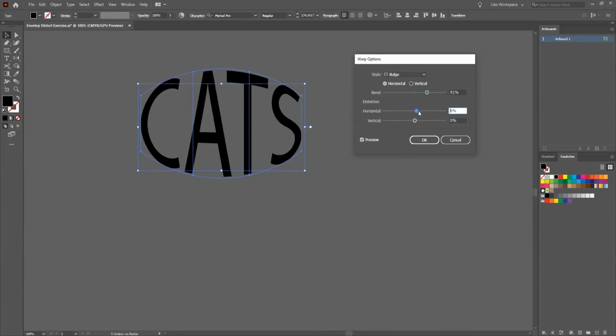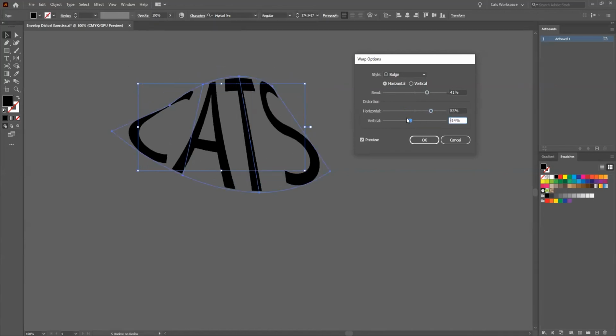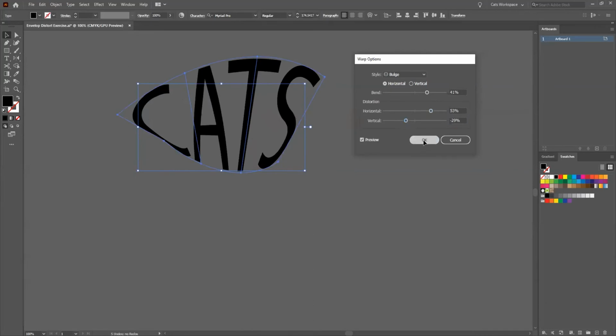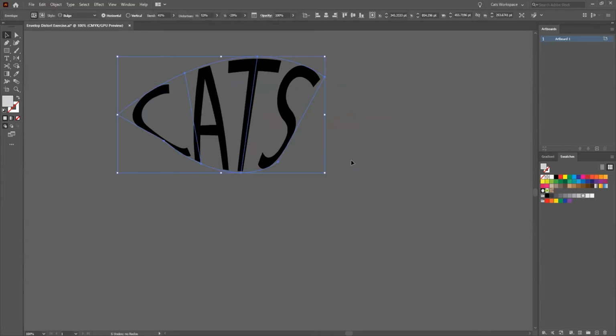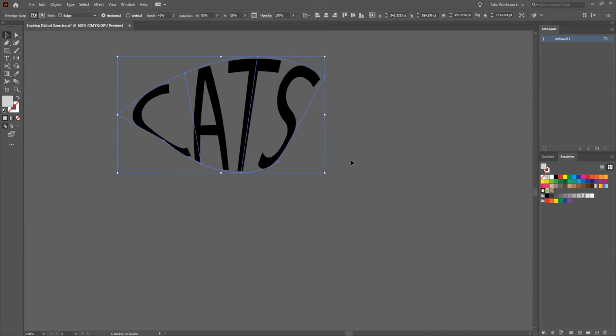And then additional distortion options would be if you want to distort it horizontally at what percentage or vertically. When you do that, let's take a look at what the outline looks like. Ganyan lang siya. Para siyang masking or mold. Minomold niya yung object into a particular shape. So, yan ang envelope distort na make with warp.